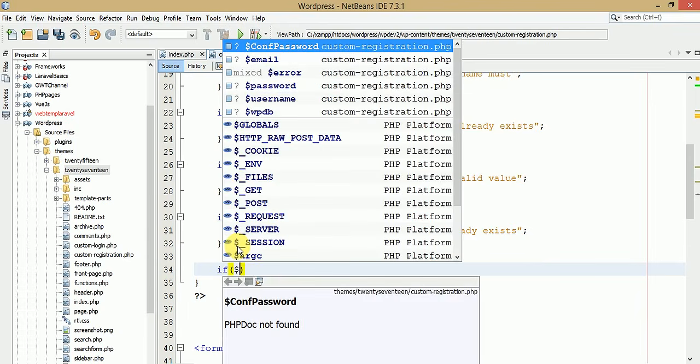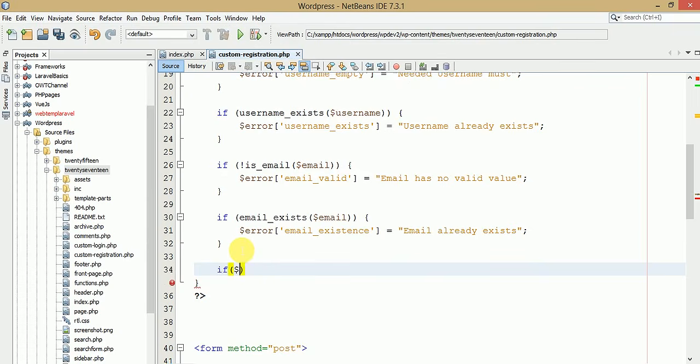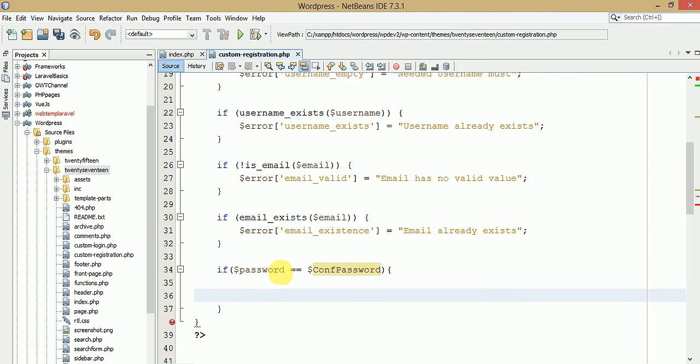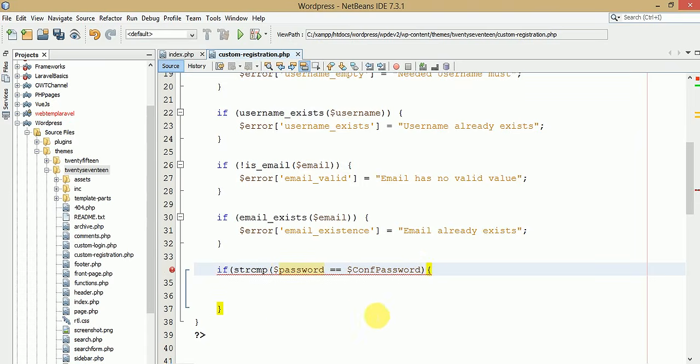So txt password should be equal to txt confirm password. If these two values are not equal, let's go ahead and use strcmp. This is a PHP function which checks whether the two given strings have the same value or not.